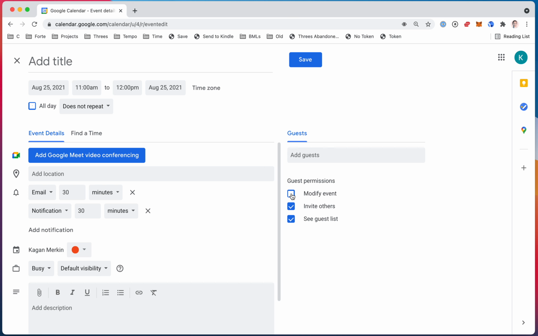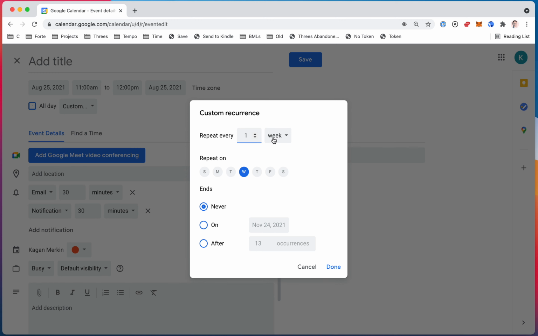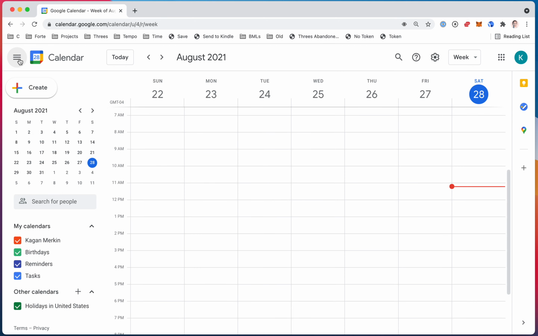And in the next video on Google Calendar, I have a couple of short videos, you'll see how to put that on by default in your settings. And then you can have repeat. So you can do custom. You can make it every day, week, month, whatever you want. You can make it a couple days a week of whatever custom days a week you want. And then you can have it end after a certain amount of time. You can change the color of the event. And that's really it. So nothing too complicated again here.